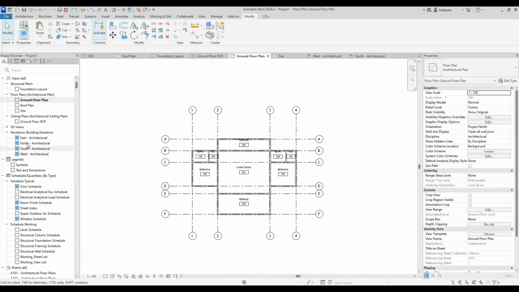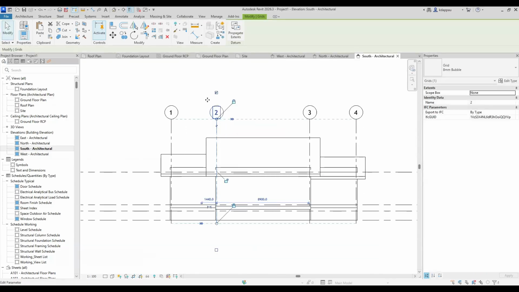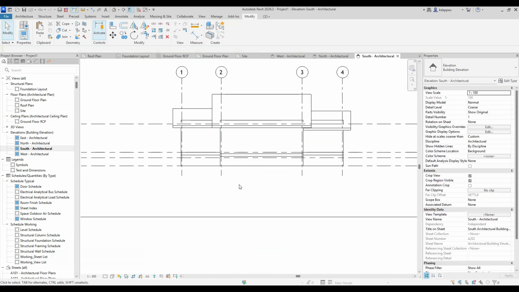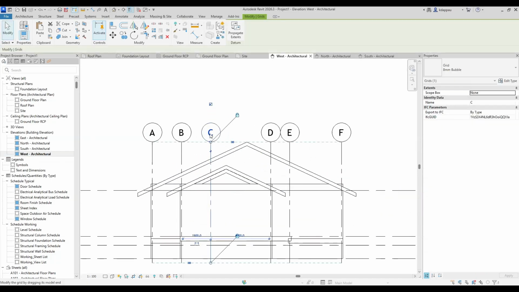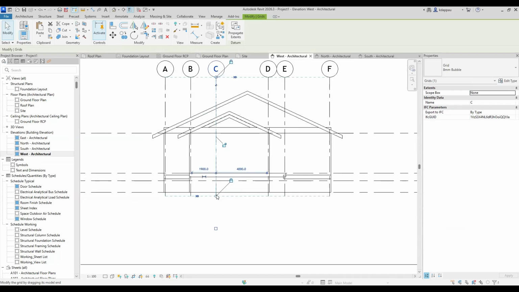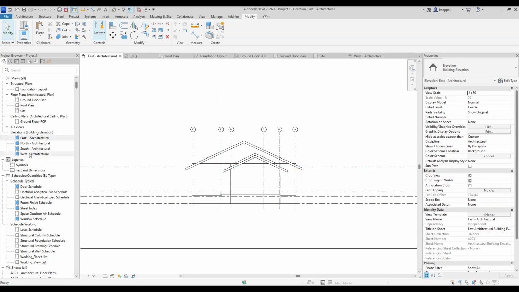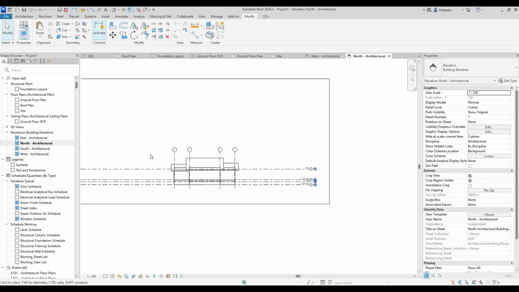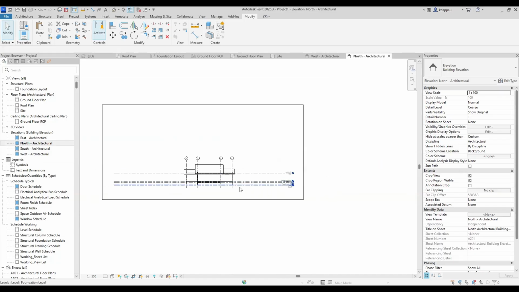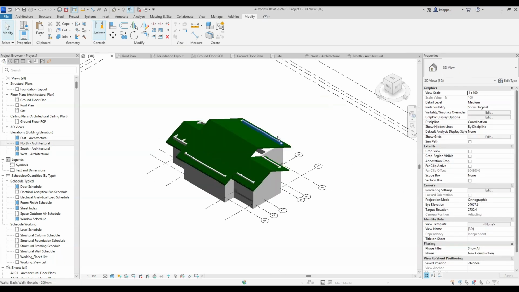So if I go to the elevation south, my grids are there. I can adjust it up a bit. Then I can adjust it down a bit. I'll go to the west elevation, adjust it up a bit, then adjust it down a bit. Now, if I go to the east, I'm okay here. If I go to the west, I'm okay here. If I go to the north too, I'm okay here. So now I've created all my grids. I've created my levels. I've created my system elements. I have a building.